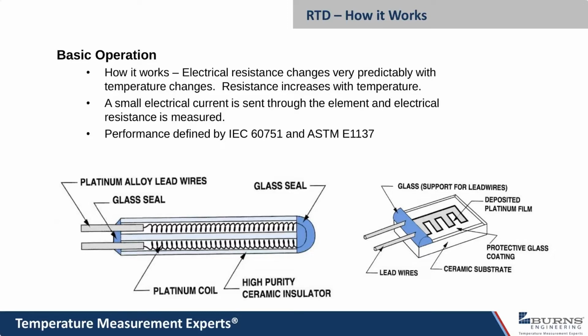The thin film version shown on the right-hand side here does the same. It's just a little film of platinum that's deposited on a ceramic piece. And these can be made in very small sizes. Most of them are about maybe 1/8 inch square, maybe 20 thousandths thick. Their performance is governed by two standards: the international standard, which is IEC 60751, and the ASTM standard 1137.